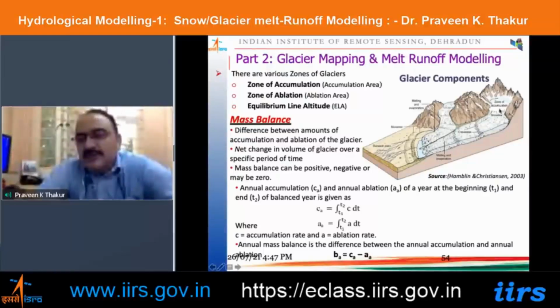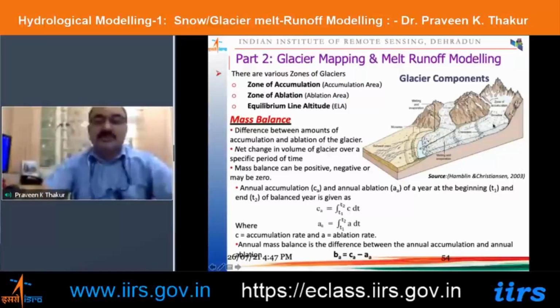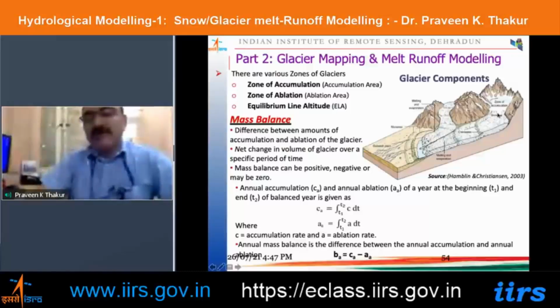The zone of accumulation will have the net addition of ice in a given glacier water year, and the ablation zone will have the net melting of ice in a given water year, which we generally take from September to August. If the total ice balance of accumulation and ablation is positive, that means it is adding ice into the total glacier system. If it is negative, that means there is a reduction in the total ice due to melting, calving, or some other reduction in the ice.